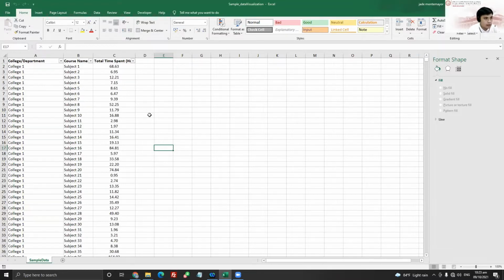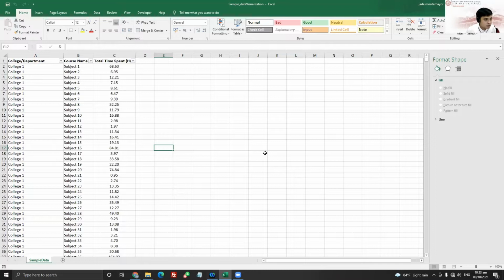So for you to visualize the report, you need to have a summary, right? You cannot just go and perform the visualization immediately using the current data set that you have. Of course, there are tools that can do that. But for this particular example, we're going to summarize it first so that it will be easy for you to create the charts or graphs that you want to achieve. To summarize the report in this example, I will be using a pivot table. There are multiple ways to summarize the data, but the easiest way is using a pivot table.